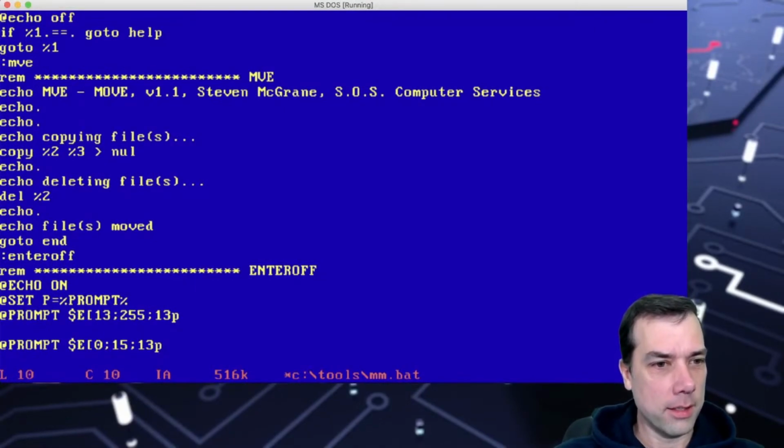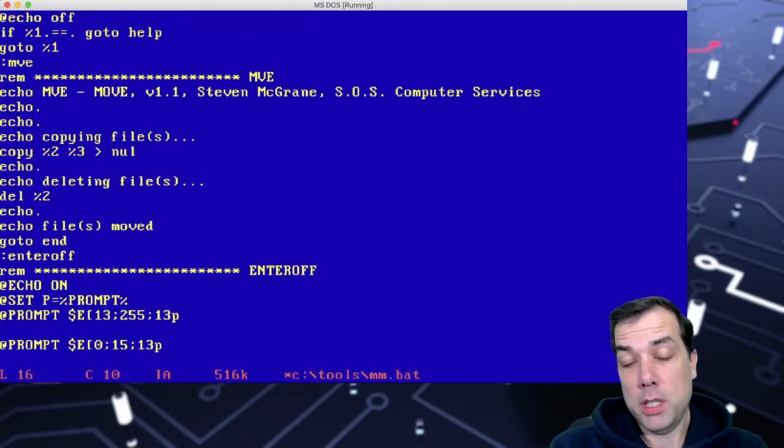Copy, so you do M space MVE space file name 1 space file name 2, and it would quietly copy that in the background. And then it would delete the original file, and then it would say files removed. And there's no error checking in there to say like the file didn't get moved or the target file name is already in existence or anything. It would just move it, and if it worked, it would delete it, and if it didn't work, it would delete it.